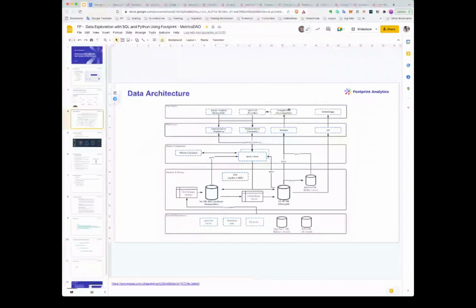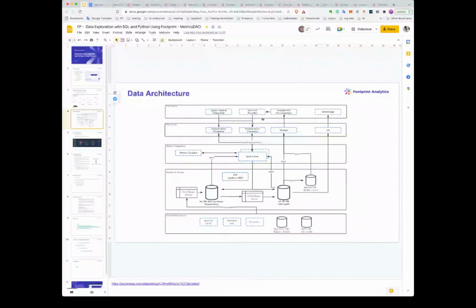We have a notebook environment for users and the internal team to access, using Python and SQL to run in the notebook environment.